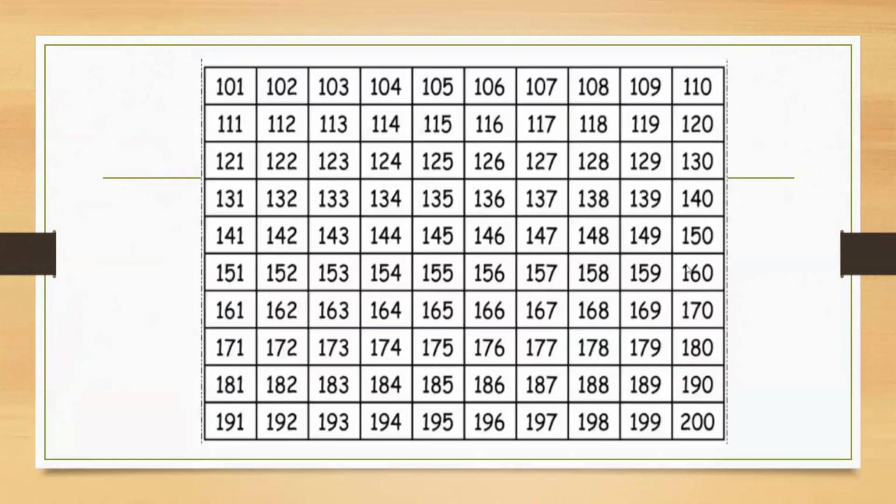For example, if you go from 100 to 199, the digit 1 is appearing in the hundreds place in every one of these numbers. So that also you will have to add. If you go from 100 till 199, the digit 1 appears 20 times, we already know: 10 times in the units place, 10 times in the tens place. What we have not considered here is the hundreds place. From 100 till 199, how many such digit ones are there in the hundreds place? It is 100 such times.